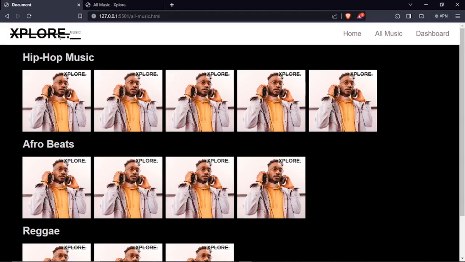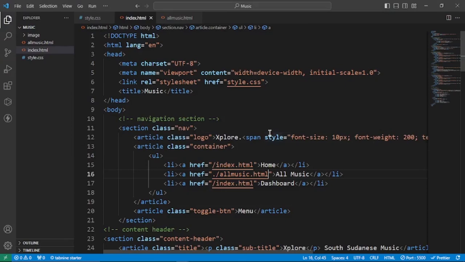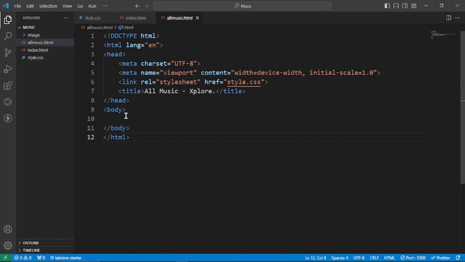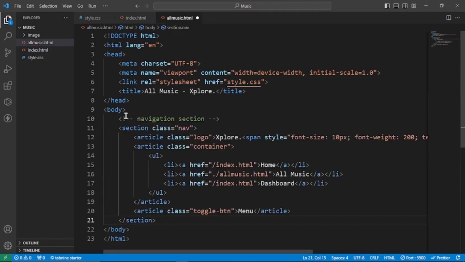So as you can see here, we want the word there, the nav bar, and then this one. So first thing, we come back to our HTML. I'm just going to copy everything from here to here, I'm just going to copy the nav bar and then paste it here inside our all musics. If you didn't watch the previous video where we started by creating the home page, you better go and watch it so that you know what we are doing here. So if I save this one and come back here, you can see we have our navigation there.